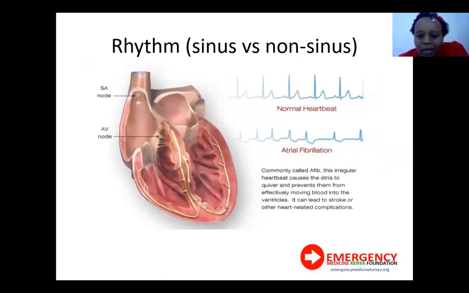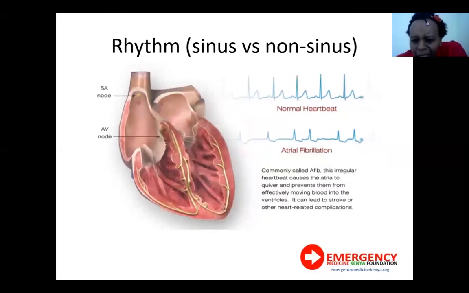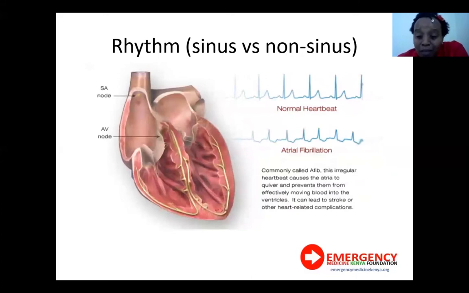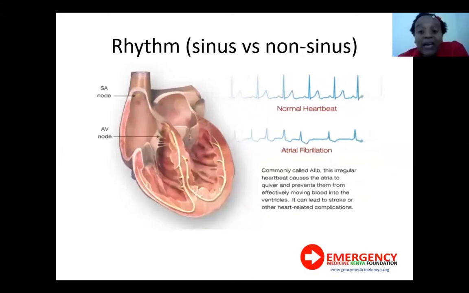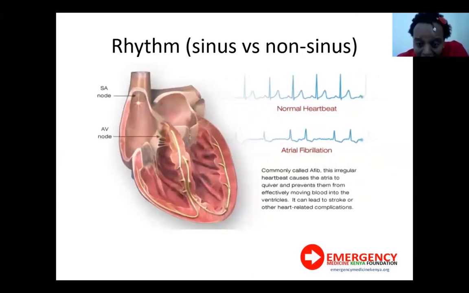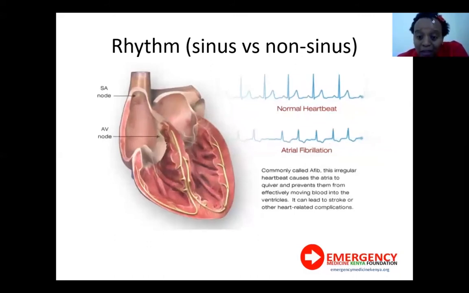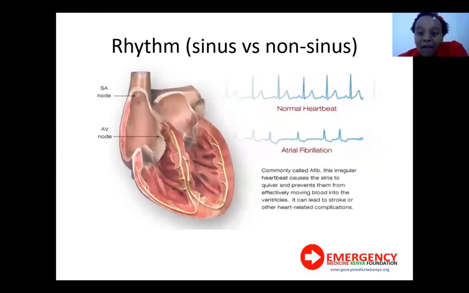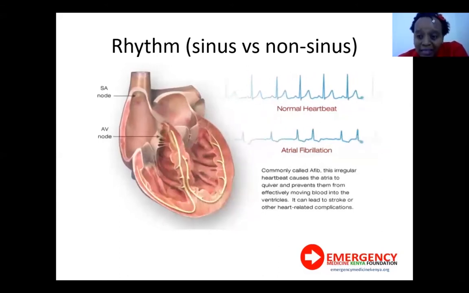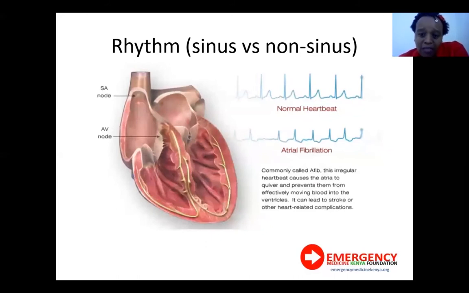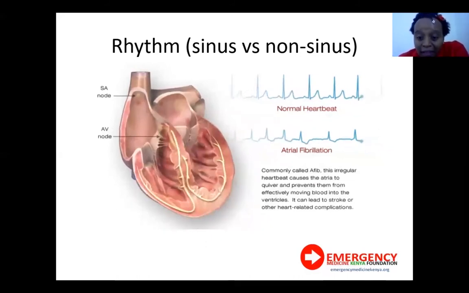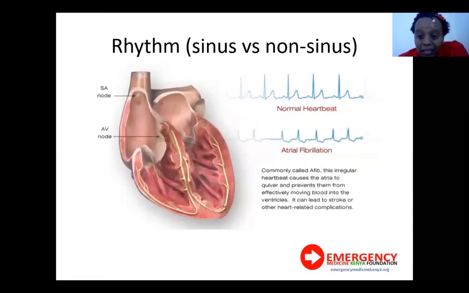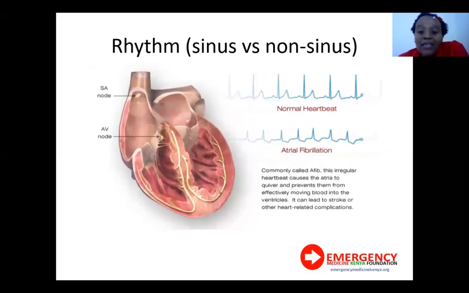Now, can we really know if there is a P? We can't know whether there's a P in that second rhythm. We can clearly see there's a QRS, but we cannot know whether there is a P. And remember, we said in a sinus rhythm, we have to have the P wave very well elicited and then followed by a QRS. So when we have an irregular rhythm like that, then usually we have a condition called atrial fibrillation, whereby the heartbeat is irregular.